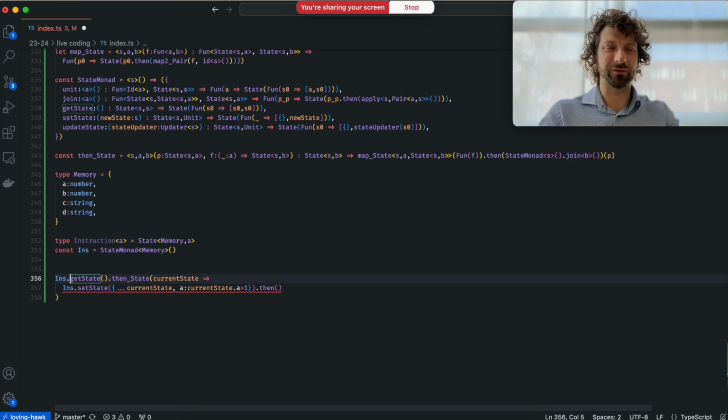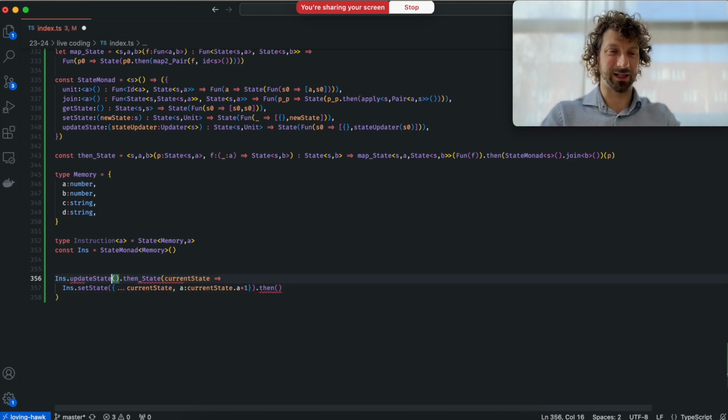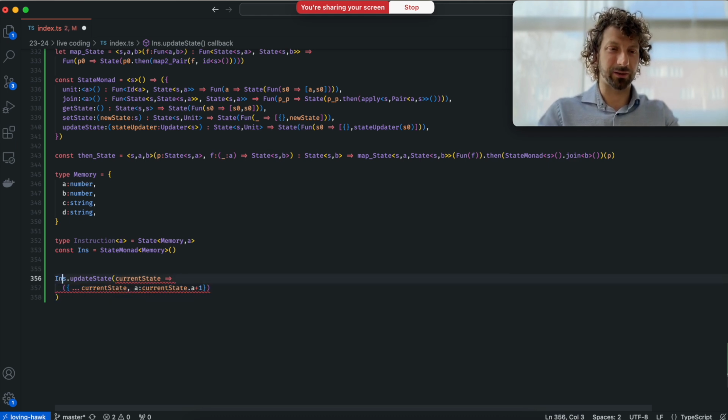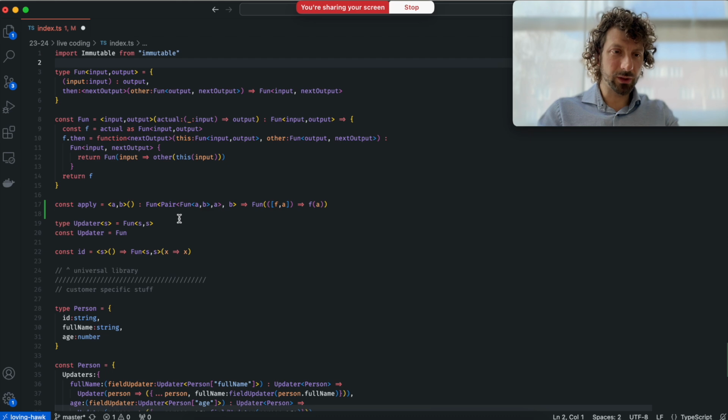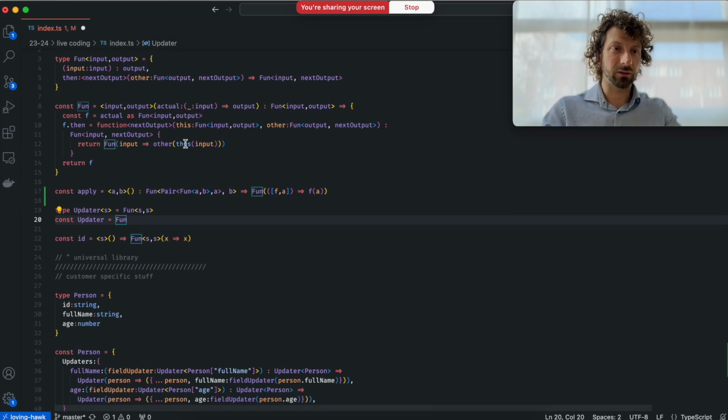And obviously, whenever you have a get state and set state, you could also say, well, this is not really a get state, set state, but rather an update state. And update state takes as input the updater itself and returns the new state. So let me remove some extra brackets. Oh, and this needs to be an updater. What did we call it? The updater, just needs to be wrapped in function. Okay.